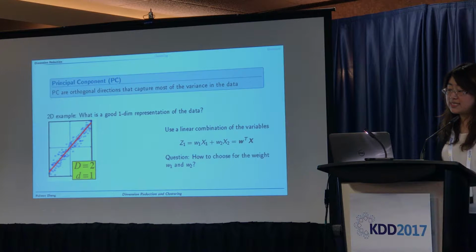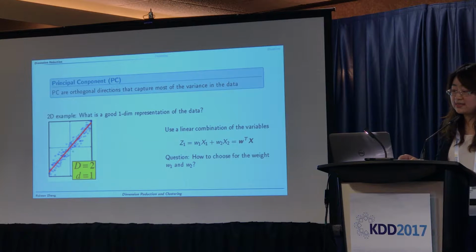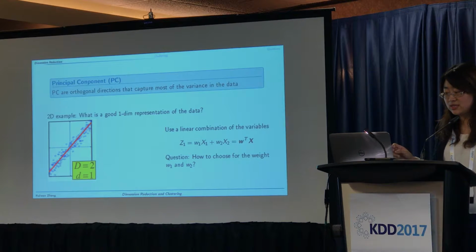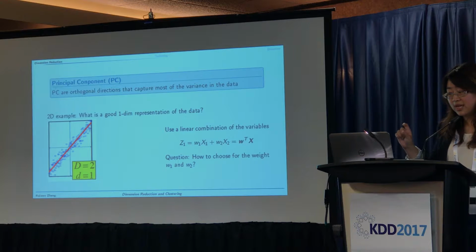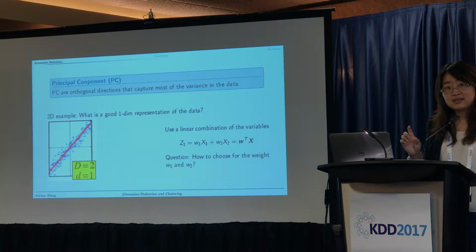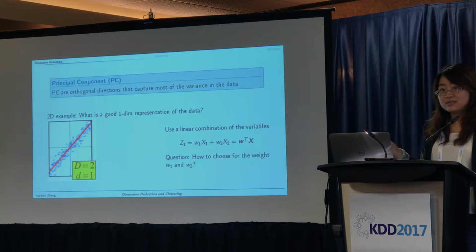Principal components are a sequence of orthogonal directions that maximizes the variance of the data projection. And if we use a simple toy data with only two variables, x1 and x2, suppose the data are linearly correlated on the diagonal line, then what do you think about this red line? Do you think it's a good representation of the data? The red line in the plot, do you think that represents the data?